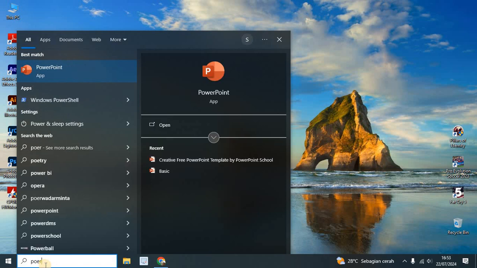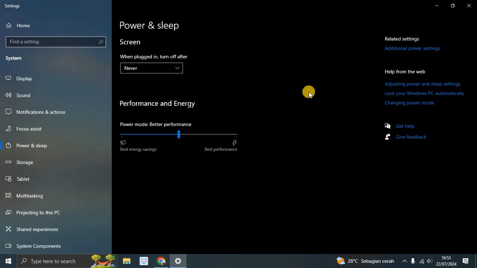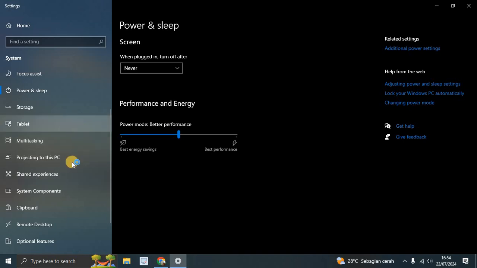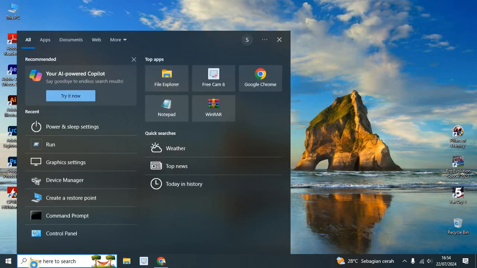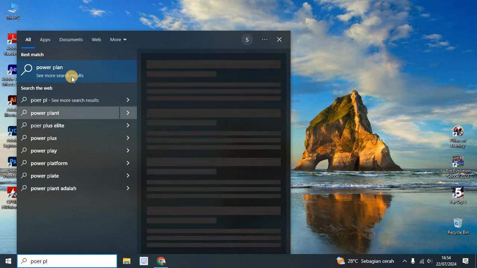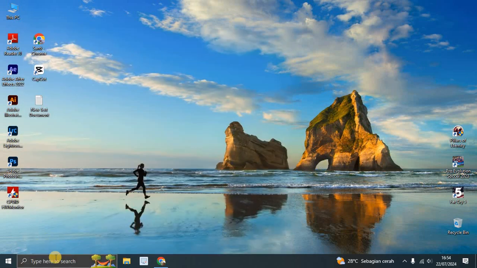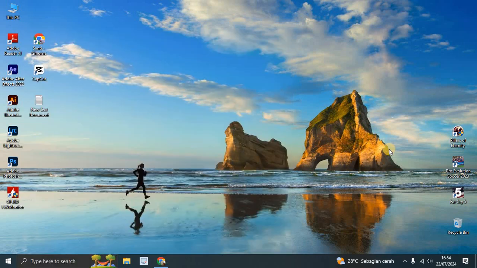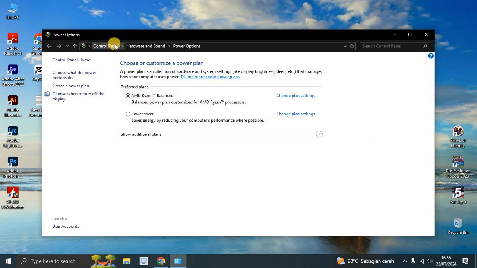And the next step is the power plan. So if you use a laptop, you have to adjust your power plan. Let's just type power plan here, or just power. So here in the control panel, Hardware and Sound, Power Options.